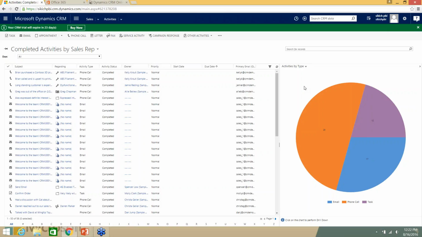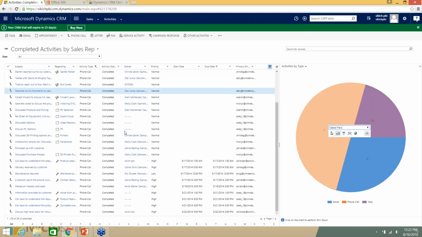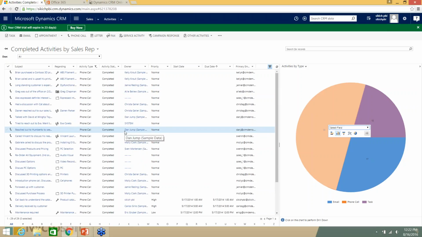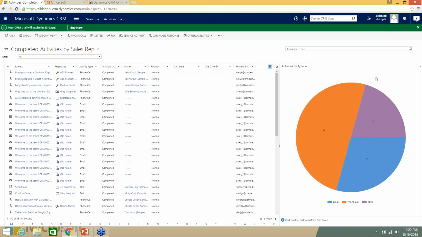Just like the other report where we had the drill down capability on the pipeline, I also have the drill down capability on what I just clicked on. So I want to look at just the phone call activity that we've completed in the last couple of weeks, and now I've got a report that allows me to do that. Once I've created all of that, I again have the ability to export this into Excel, into a pivot table or a dynamic worksheet or a static worksheet where I can just show people the activity of our sales team. I can do that very simply by using the export to Excel feature. So again, the concept here is that you don't have to be a report writer.